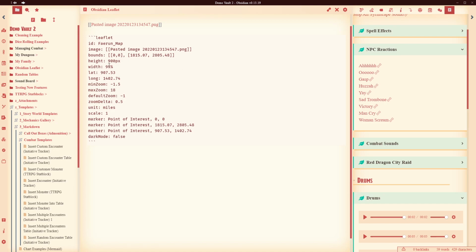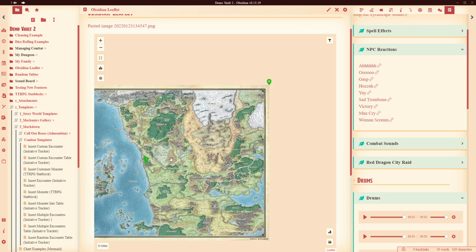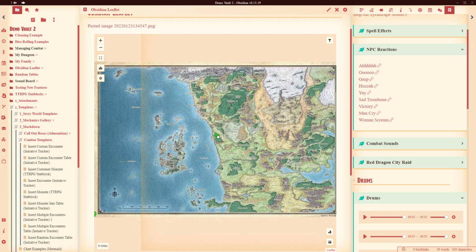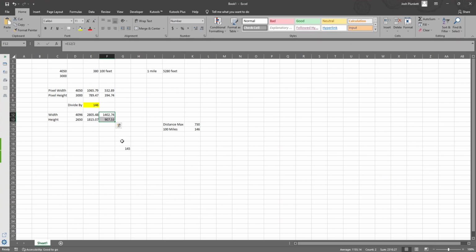Once we've done that, we need to define where we want to start when we're looking at the map. For this, I want it to be halfway. You can see I've got this one point that I've made halfway, right in the middle of the map. That's these two numbers divided by 2, so we're just getting half of it.